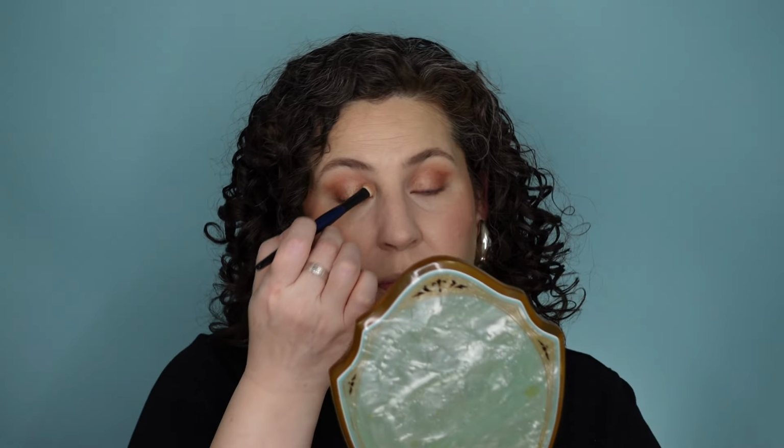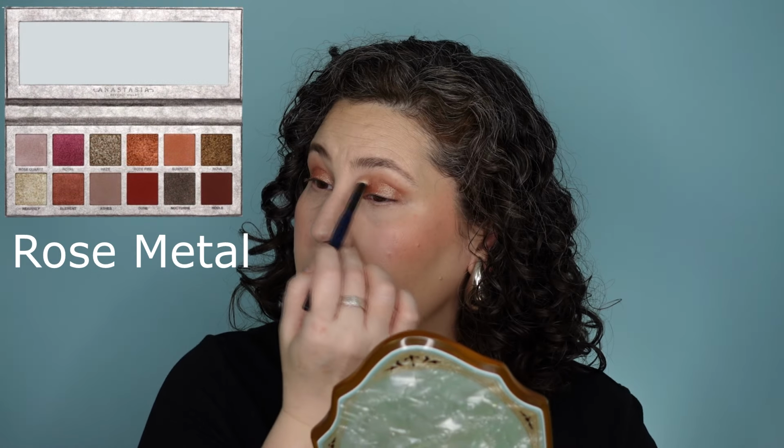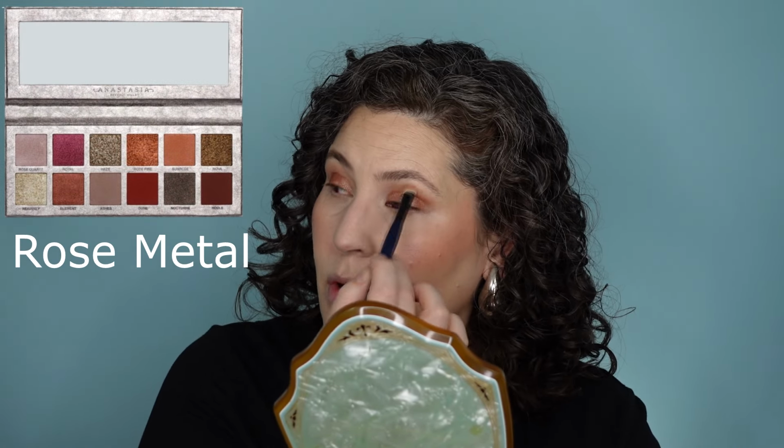But I feel like they've kind of come back to a place where they're making things that I want to wear now. I almost got the one that came out last fall that was metallic and a rose. I forget what it was called. I'll throw a picture of it up. I almost got that. I still haven't gotten it because, like, do I really need it?